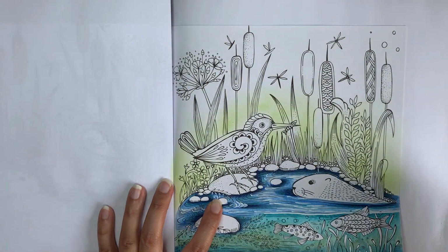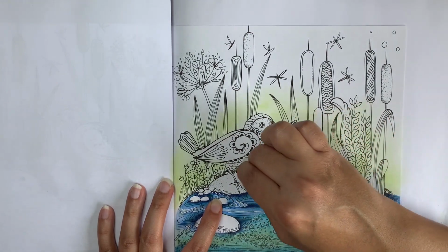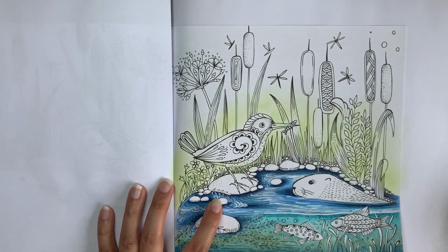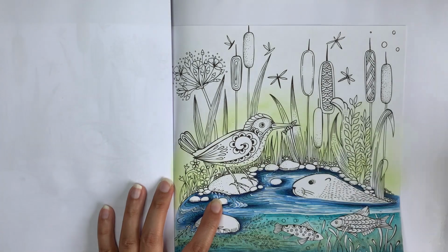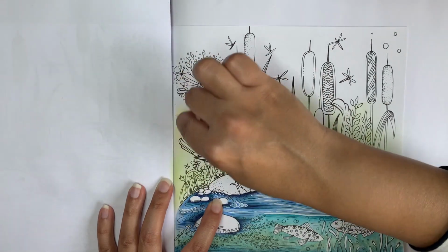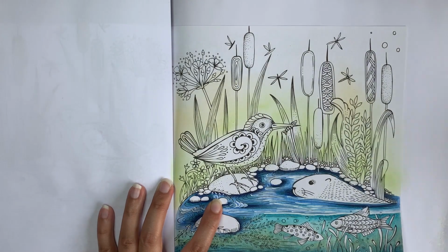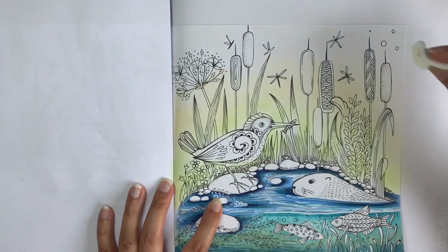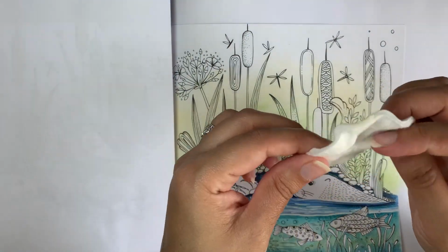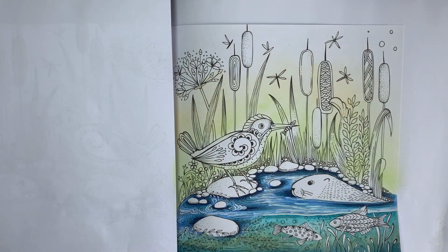Okay, so now I'm going to try and go in with my yellow, the Naples yellow. I'm just using the same cotton, but a different part of it to apply the yellow. I'm just going to fold this over and apply the dark flesh.